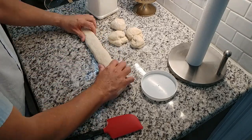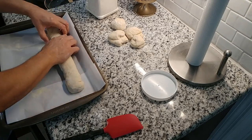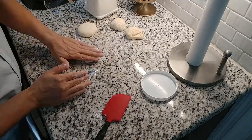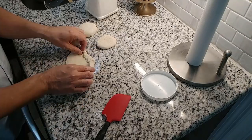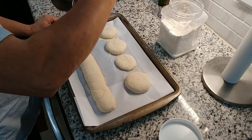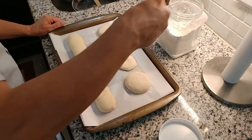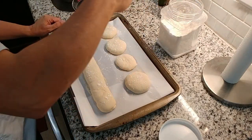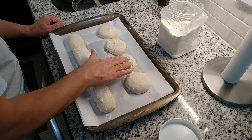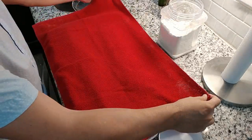Once you have a rough shape, transfer them onto a baking sheet that has been lined with parchment paper and lightly dusted with cornmeal. Lightly dust the Cuban bread loaf and the buns with flour, cover them with a dry towel, and let them prove for another one to two hours or until the desired size has been achieved. In the past I have allowed Cuban bread to proof in a cool oven overnight with no issues, though note that if you do this, you may end up with large air pockets or cavities inside.